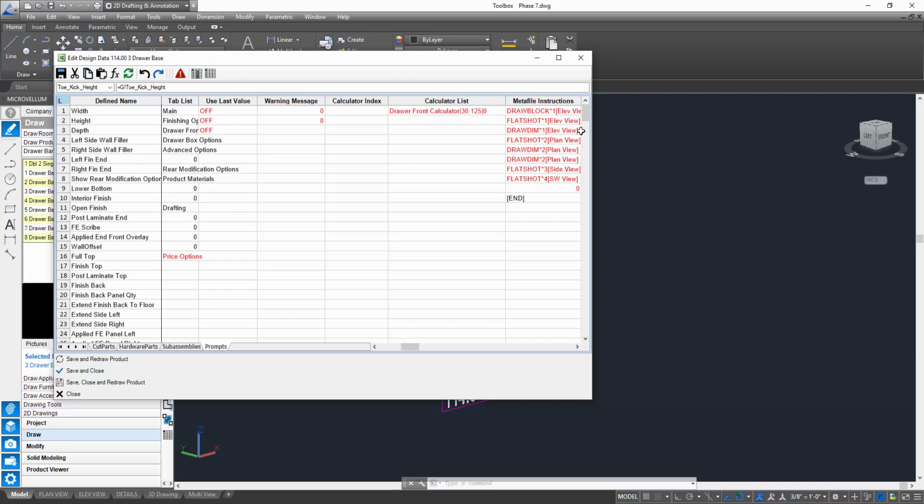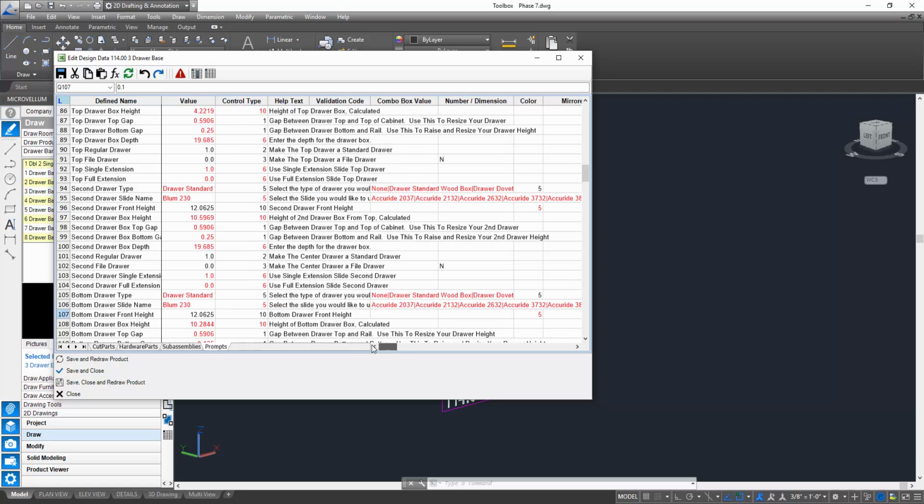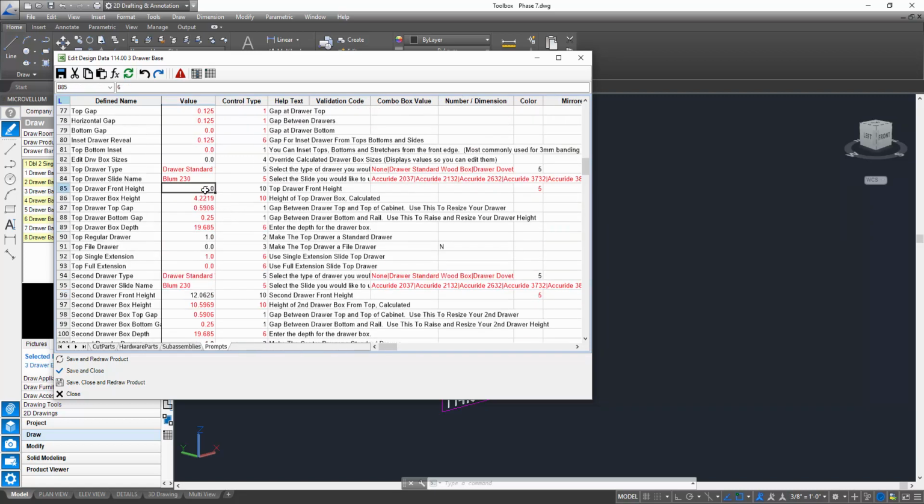But because of that, we need to tell the program how many things to calculate. And so we are calculating 1, 2, 3. So the program knows that there are 3 items to calculate. Well, it doesn't know that it's a drawer front. And because I said equal, equal on the top and bottom drawer front, these were stomped on with a value of 12 and a 16th, and then this one was 6.